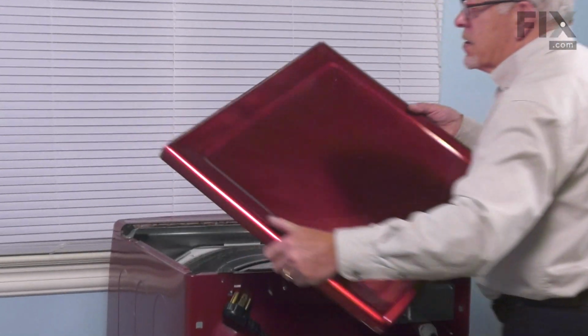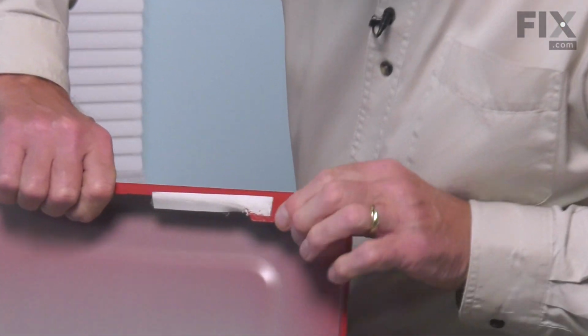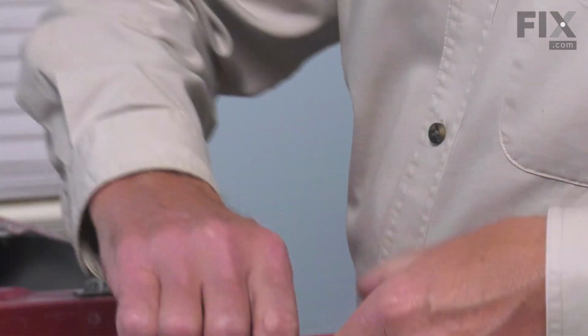And that will release the tabs that are on the bottom edge of that panel, and they fit under 2 little shoulder bolts on the top of the cabinet. Once we remove the top, we'll set it aside.